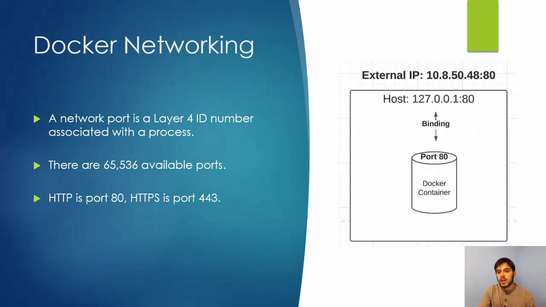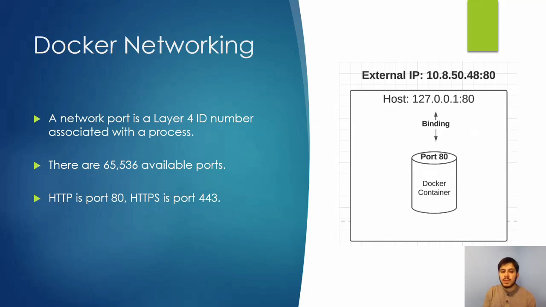Now, to actually access it, because Docker virtualizes its networking also, you have to create a binding between port 80 on your host machine and port 80 on the Docker container. And we'll look at the command to do that later. But once you've done this, you'll be able to go to your local host address, 127.0.0.1, and you'll be able to access your port. Or other people, of course, assuming firewall permissions and everything are set up correctly, will be able to access that container by accessing your external IP address.